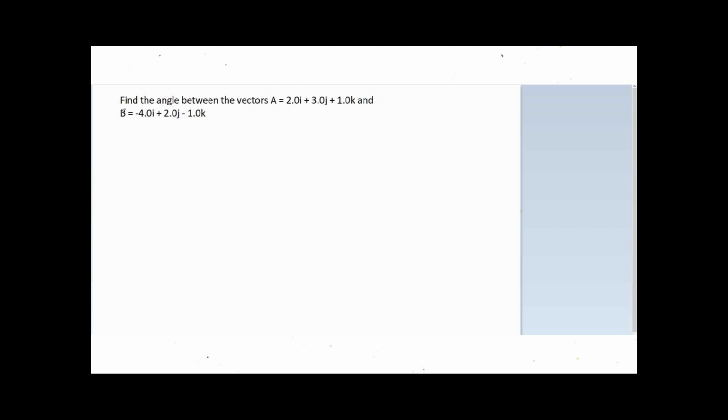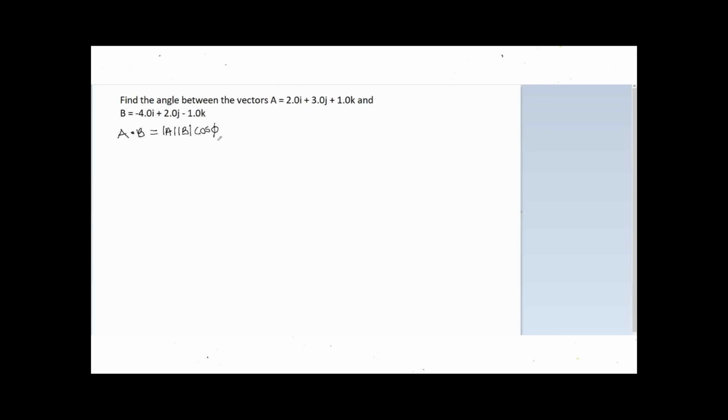As we all know, given two vectors A and B, if we know the angle between the two vectors and we know the magnitude of A and the magnitude of B, then the scalar product is defined as A dot B is equal to the magnitude of A times the magnitude of B times cosine of the angle between A and B. In this case the angle is phi.